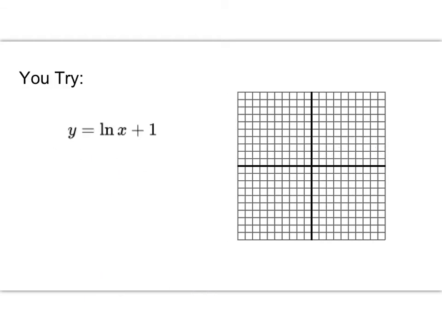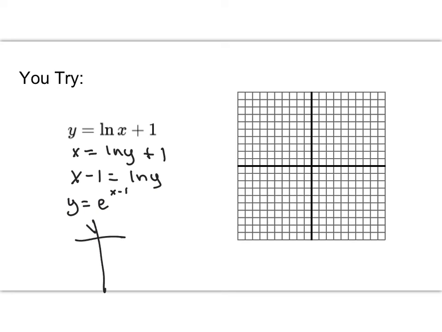So here's one for you to try. Pause the video and restart it when you're ready. All right, let's switch our x and y values around. You'll notice that I was nice to you and I left you one that was a little bit easier. I'm going to subtract 1 from both sides, so I get x minus 1 equals the natural log of y. And then I need to get rid of the natural log, so if I give both of these a base of e, y is going to equal e to the x, but this time the minus 1 is in the exponent.